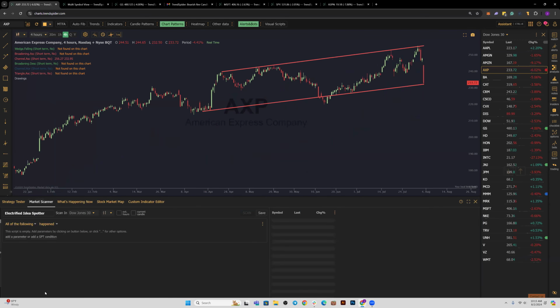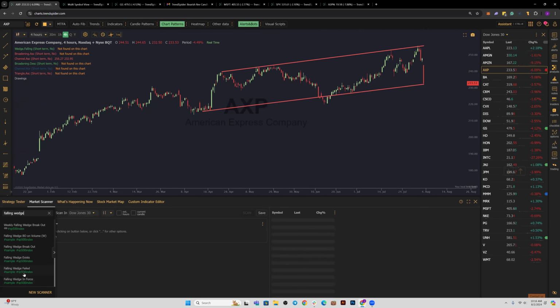So let me show you how that works. In the market scanner, I'm going to come over here to my shared scanners list, and I'm just going to type in a pattern. Like I said, I'm going to do falling wedge here. And when I type in falling wedge, I get a list of options. Some of these options are things that I've created myself. But if I scroll down to the bottom of the list, there are a handful of things here that are marked or hashtagged as samples. So anything that's hashtagged as sample is going to be available in your account as well. If you're a TrendSpider trader, you have access to all of these things.